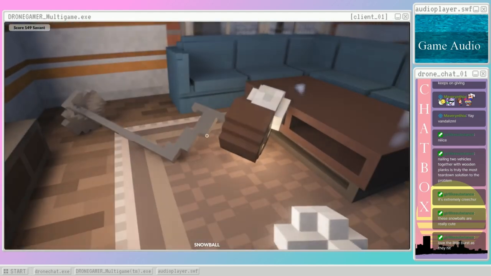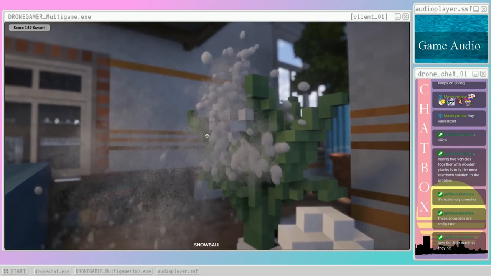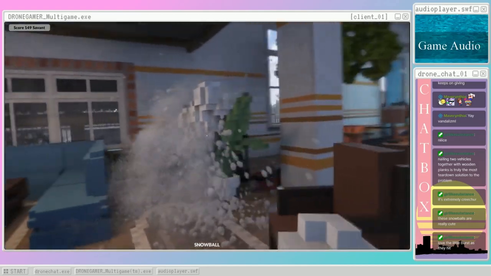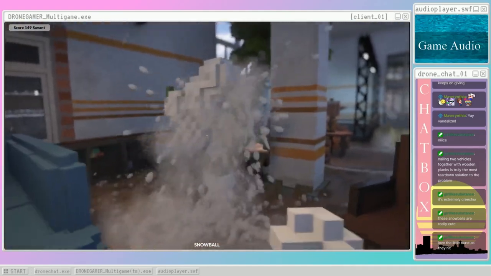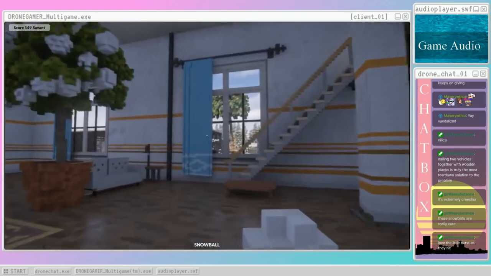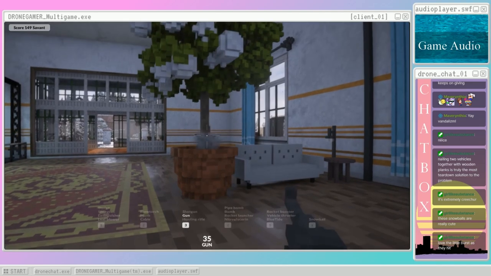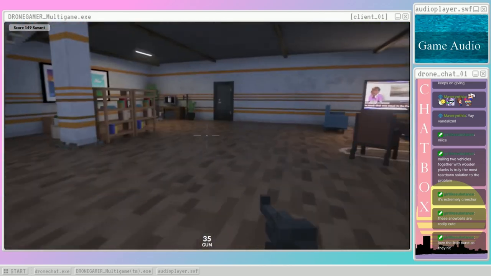Oh, it has weight. That's cool. Okay. The weight of it means that it was tipping over to one side. Or maybe not. Perhaps not. New rug as well. Everyone loves a new rug.